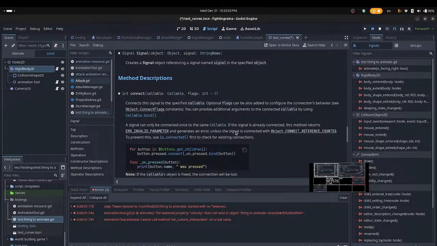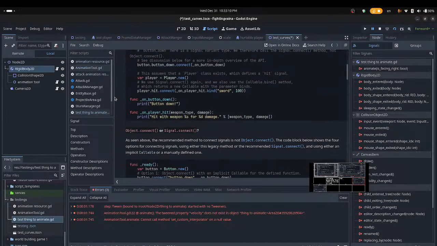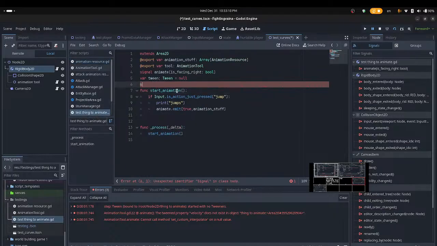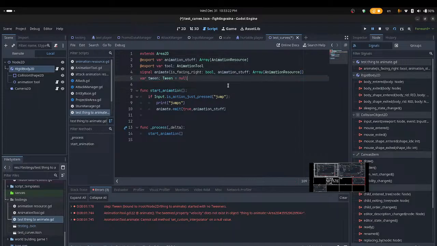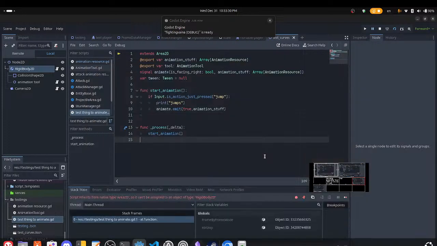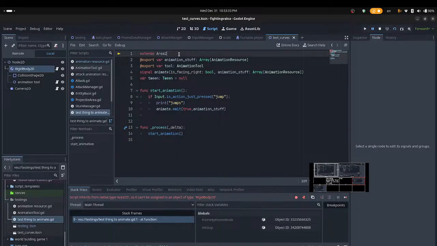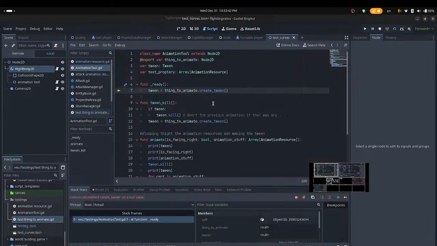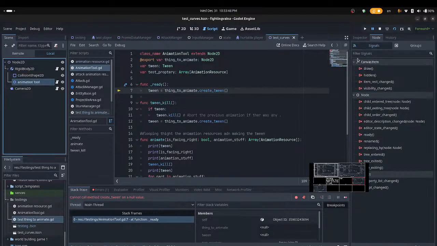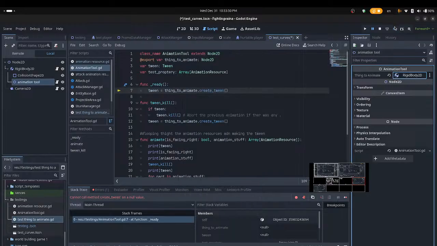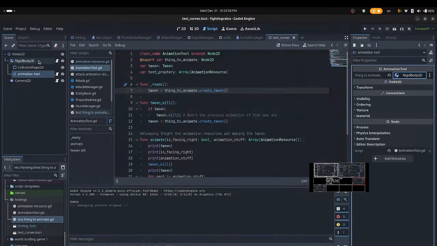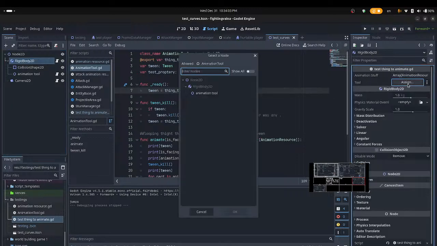Optional flags can be, let's just do it that way. Cool.